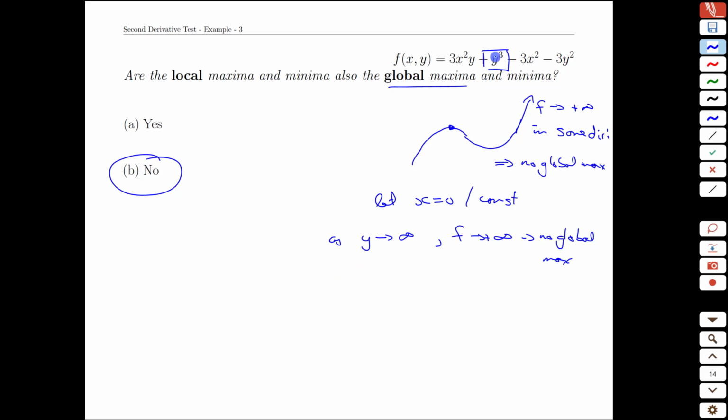And the cubic function is handy that way because we can also let y go to negative infinity. And if that's the case, when we take a negative large value and cube it, we're going to get another negative large value. That's going to approach negative infinity as well. And by exactly the same logic chain, there cannot be a global minimum on this function either. So we found local maxima and minima, but they are not, in this case, the absolute highest or absolute lowest points for the function.